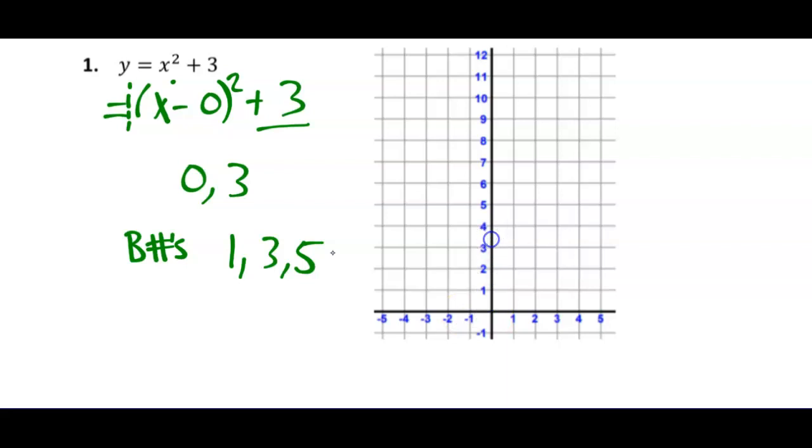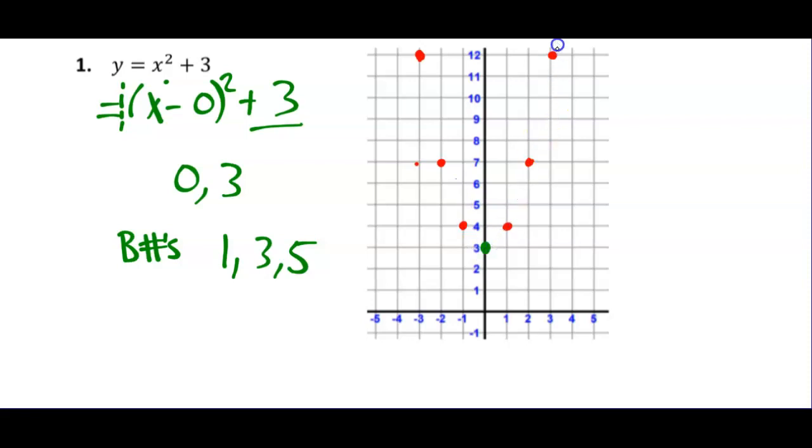I'm going to go over 0, up 3, put a dot. Then from there, I'm going to go over 1, up 1, put a dot. Over 1, up 3, put a dot. Over 1, 1, 2, 3, 4, 5. I can put a dot. Remember now I do it to the other side, and I don't really have to count now. I just go over 1, and I put it at the same level as the other one. Over 1 again, same level as the other one. And then I connect my parabola.